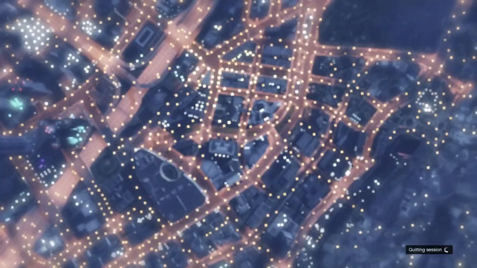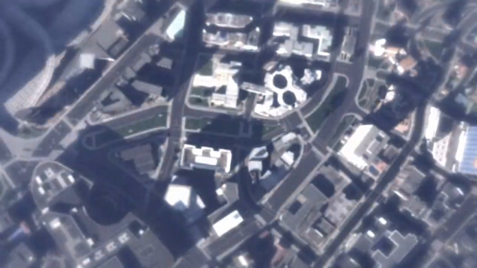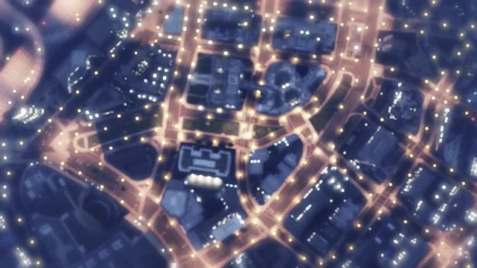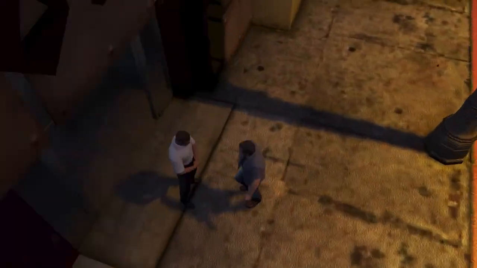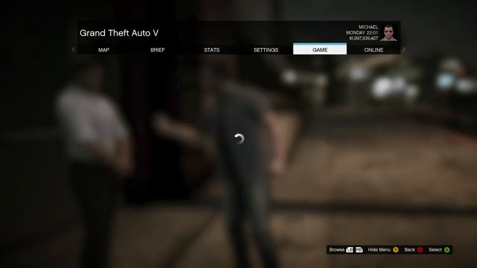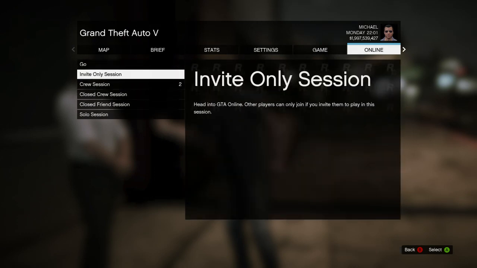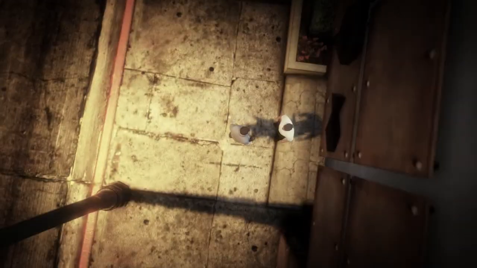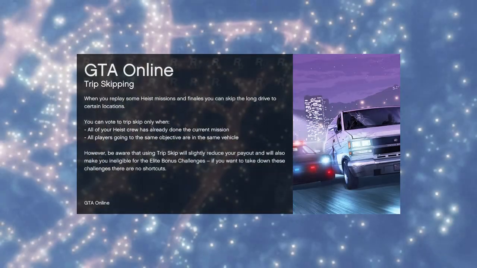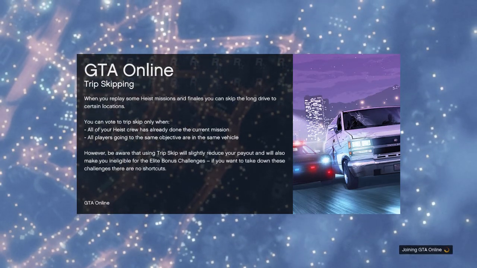Alright guys, so today I'm going to bring you basically a how-to video on how to build stuff on GTA using the Purge mod menu. Let me just get into an invite only session so that I can show you how to use the creator mode in the Purge menu.